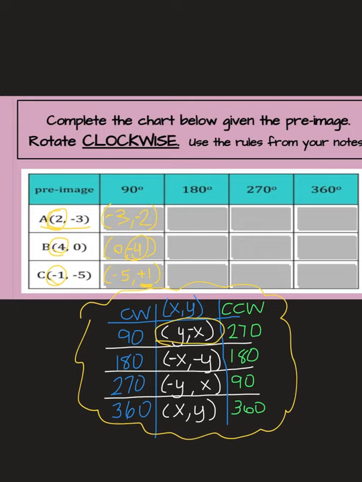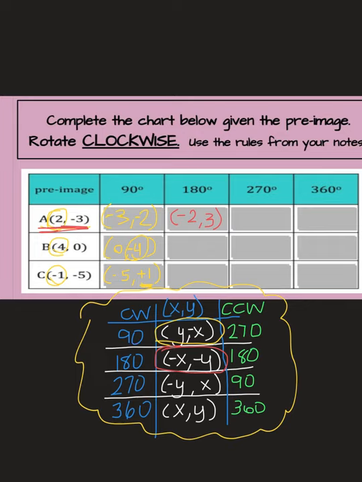Let's say we do the clockwise 180 for just the first one. Okay, so I use my original coordinates. It says over here for clockwise 180, my X and Y stay in the same position, they just become the opposites. So if my X was a 2, it's going to become a -2. My original Y was a -3, so it's going to become a +3. Okay? All right, so continuing on to the next one.